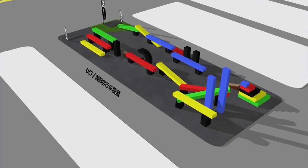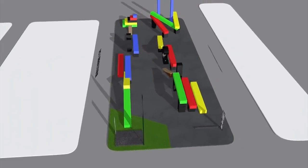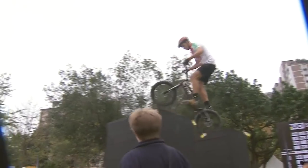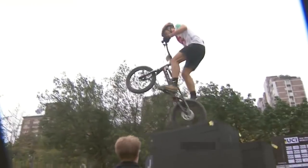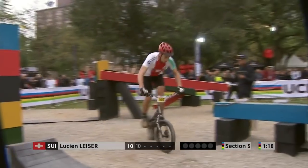There's the pickup sticks. What do you think of this section? I think visually it's a beautiful section. It's got some really big moves in it. And they've got a kicker line, which is very interesting. Kick a line into a tight section, so we'll see how they execute this one.